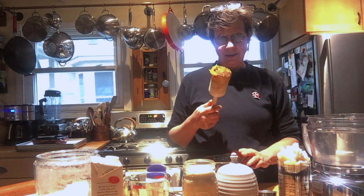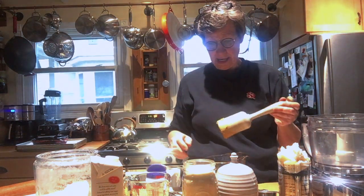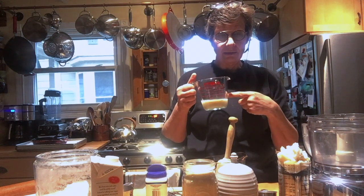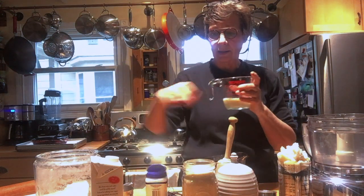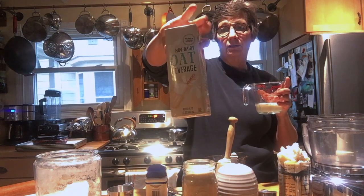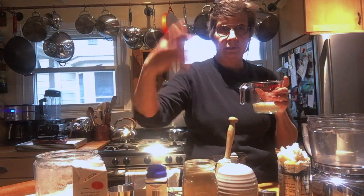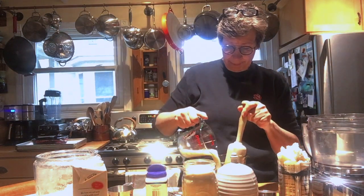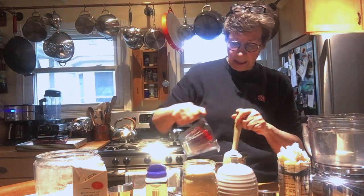And this is like a really old-fashioned masher. And then you're going to add 2/3 of a cup of milk, and you can use whatever milk you want. I am using non-dairy oat milk. And this is Trader Joe's, but use what you have. If you have a cow, go milk the cow. I'm going to throw that in there.